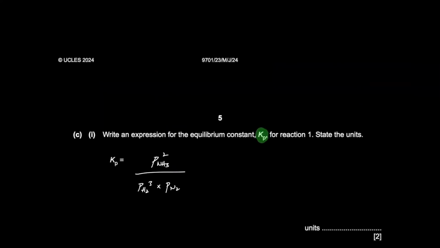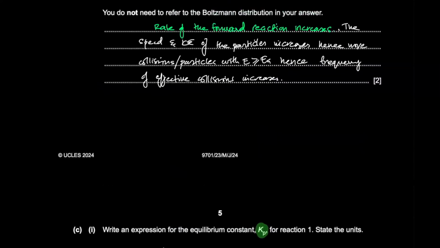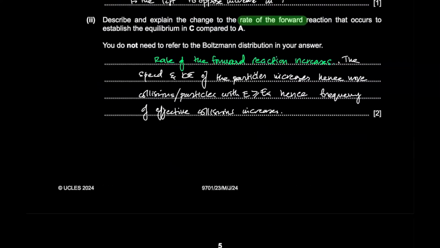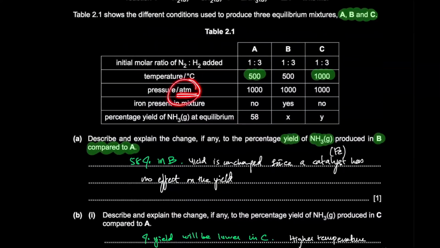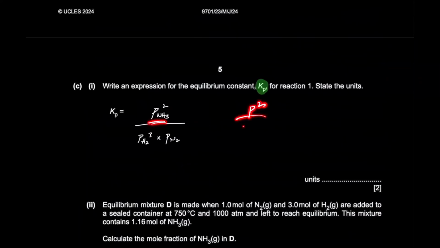What are the units going to be? Let's see what the units given are. They've given us the pressure in atmospheres. So we're just going to stick to the units given in the question, right? In the numerator, we have pressure squared. In the denominator, we have pressure to the power of 4. Why power 4? Because we have 3 and 1. So that would be 1 over p squared, which is pressure to the power of minus 2. So this is going to be atmosphere minus 2.